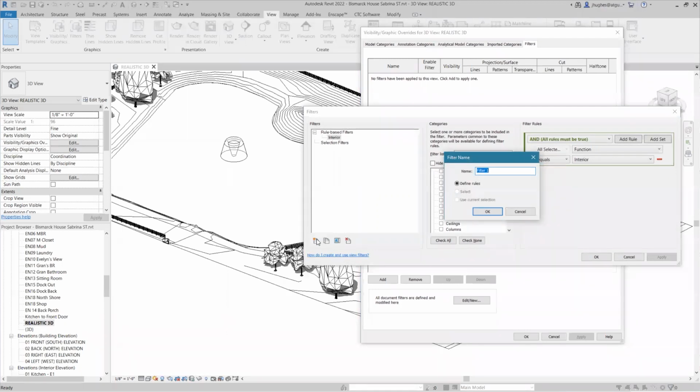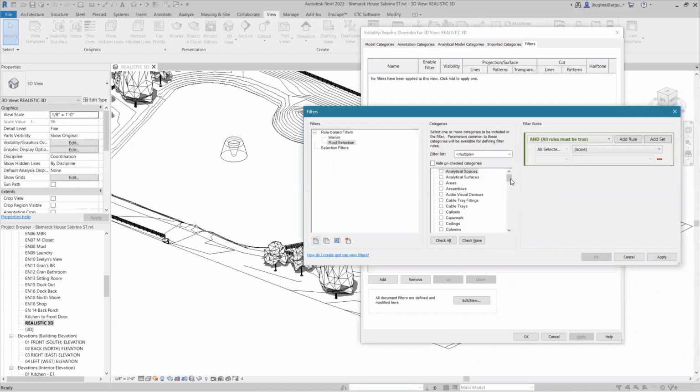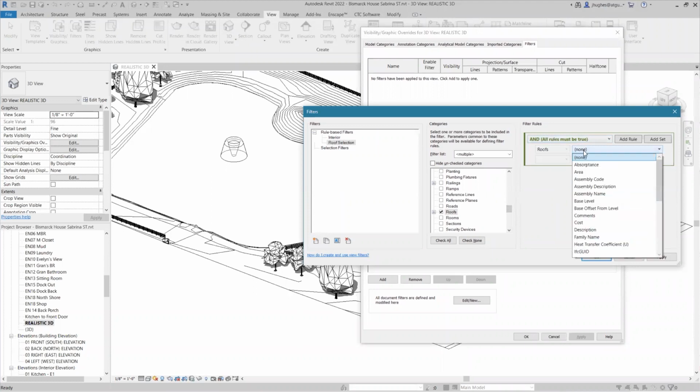we will try to choose roofs at a certain level. We'll choose our category, which will be roofs. And for this, let's see here, we don't have access to the level.